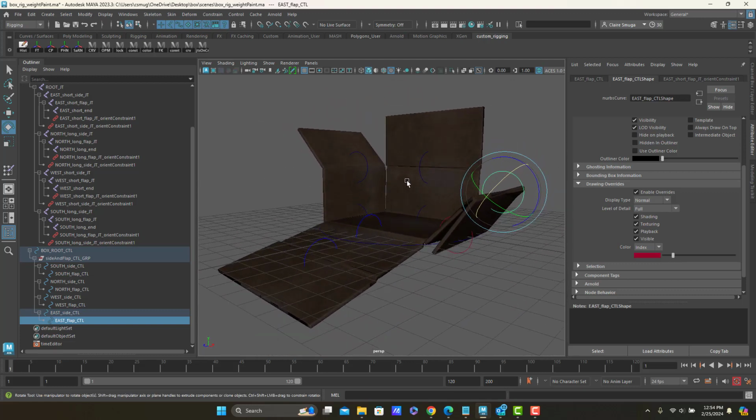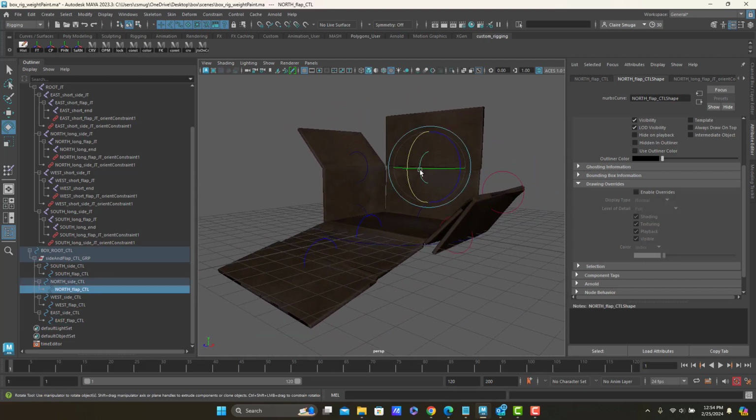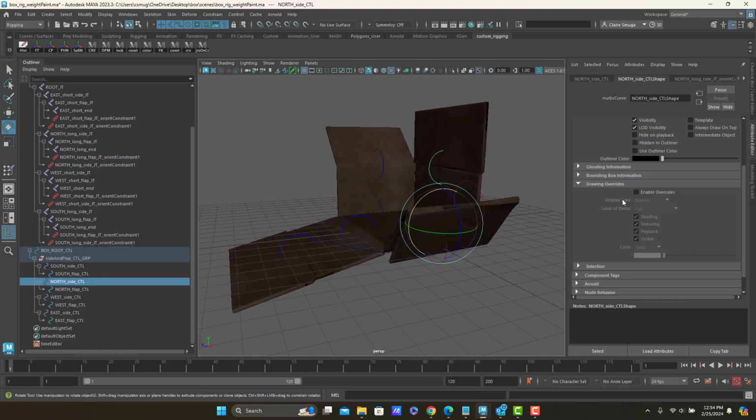Now comes the tough part. The tough part is that usually we're doing rigging with a bipedal humanoid. We use red for right, blue for left, but this is a box. It's got 4 sides, so all the rest of these index colors, apart from the red and the blue, do have some kind of specific meaning that you have to be aware of.